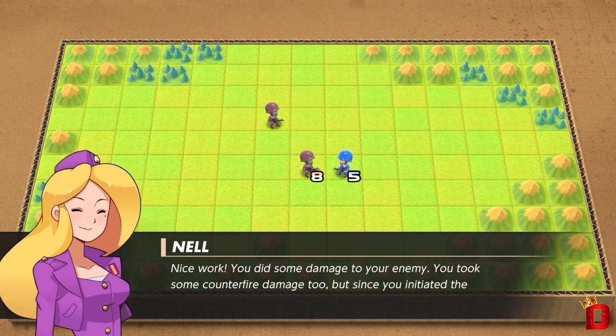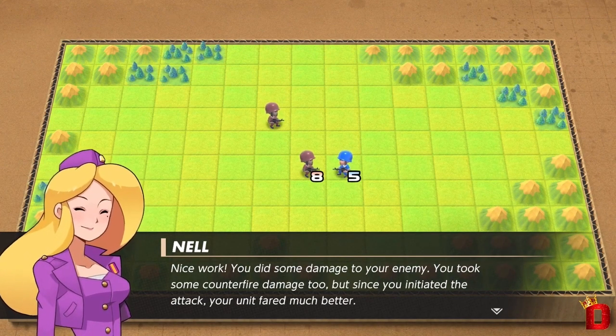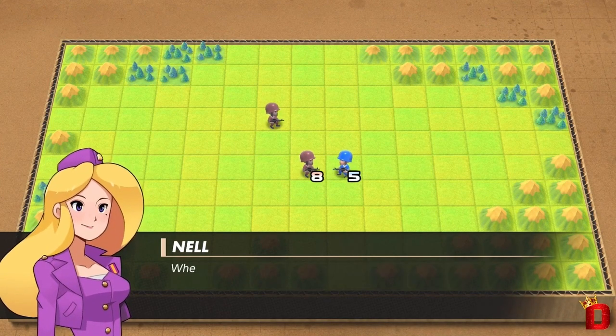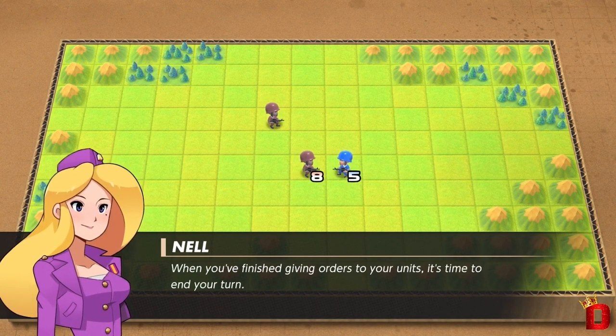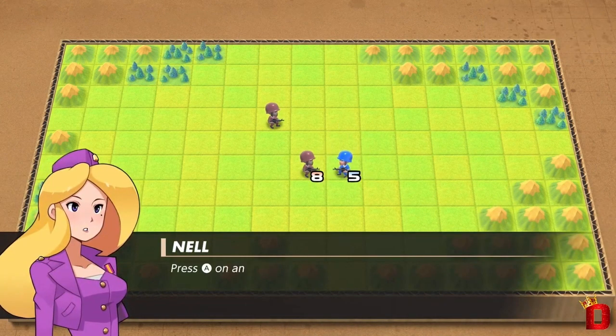Nice work, you did some damage to the enemy. You took some counterfire damage too, but since you initiated the attack, your unit fared much better. When you're finished giving orders to your units, try to end your turn. To do this, first press A on an empty space to display the map menu.